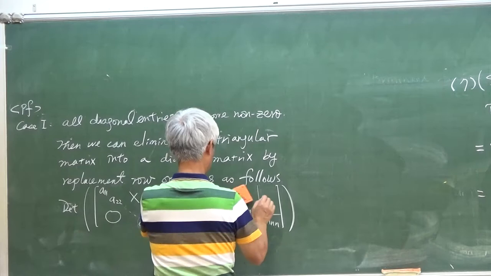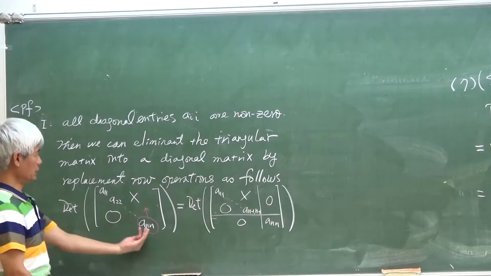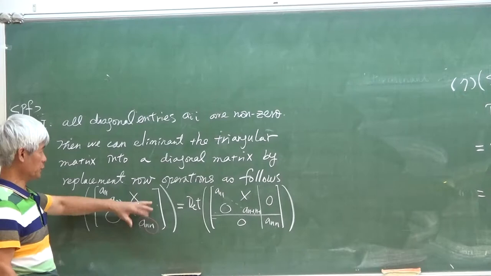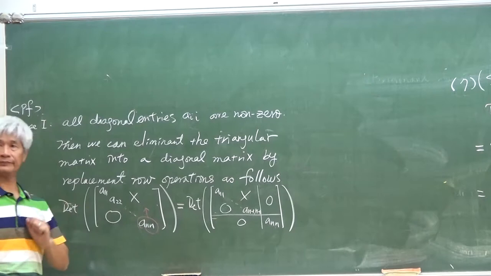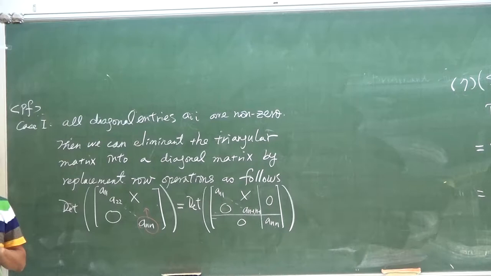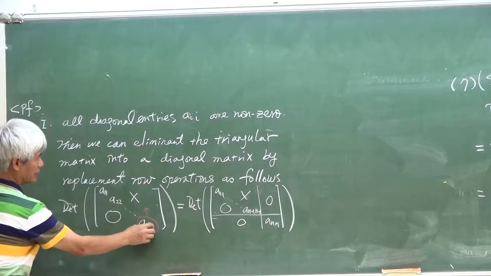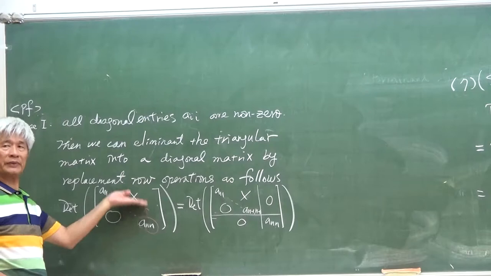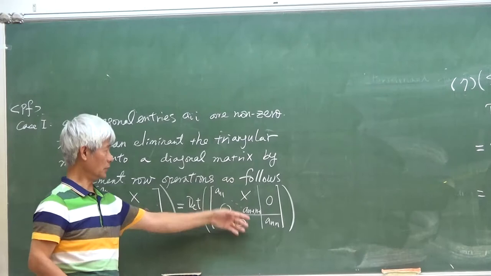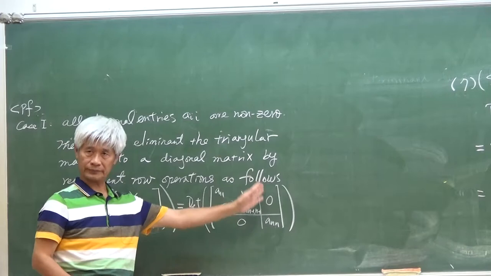Zero is zero. Okay. So we eliminate by replacement, one by one. But when we do all the replacements, it will not change the determinant. So they have the same determinant. Is that okay for you? All the entries in the last row, except the last one, are all zeros. So when you multiply something and add it to the upper rows, it will not change the entries here. Okay? The only thing you can do is eliminate all the entries in the last column by a_nn.